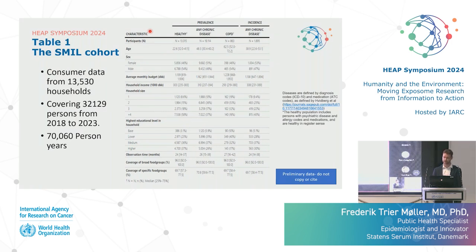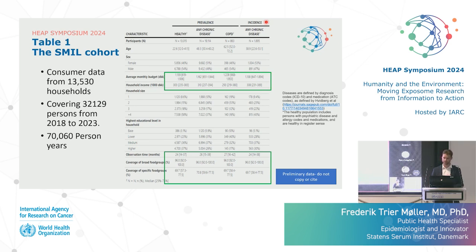It should also be mentioned that the healthy population also includes some patients with psychiatric diseases and allergies, and that has to do with what we expect being the causal reason for disease of this concept. We also have this nice group of people that is called the incidence group. That's people changing status from having no disease to any disease during the time frame of the study. Also, I should mention that this is preliminary data, so please don't copy or cite.